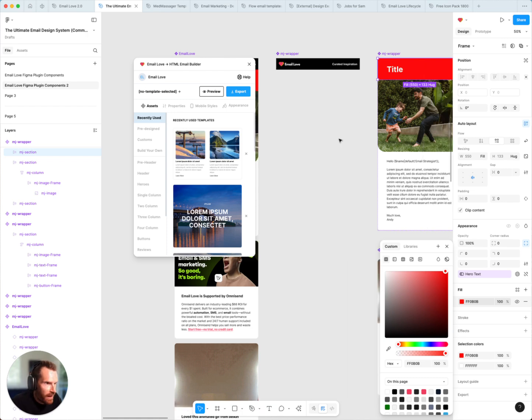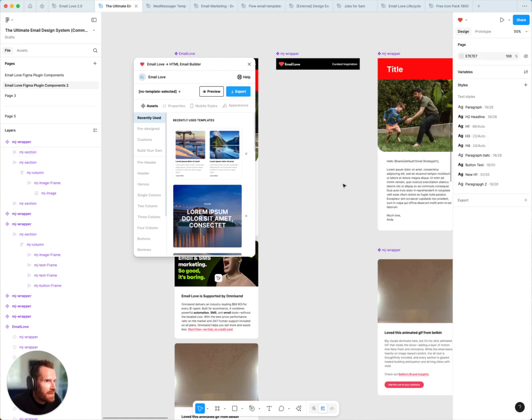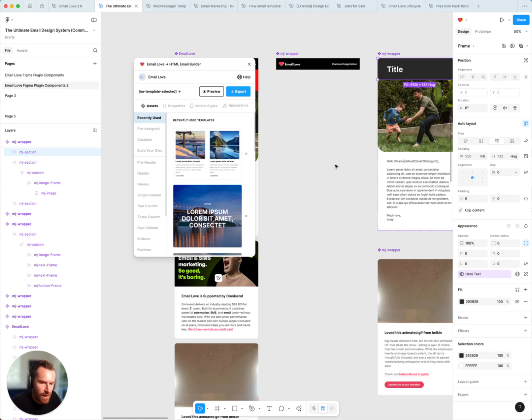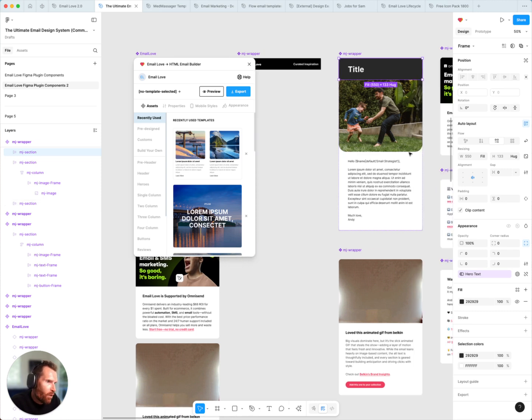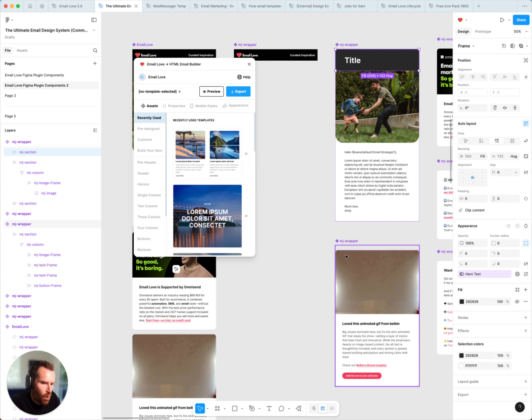So I'm just going to undo that because it's a horrible color. That gives you an idea of why that is powerful. Another example might be you want to update a font across all of your templates, or you want to maybe change the corner radius or something like that.